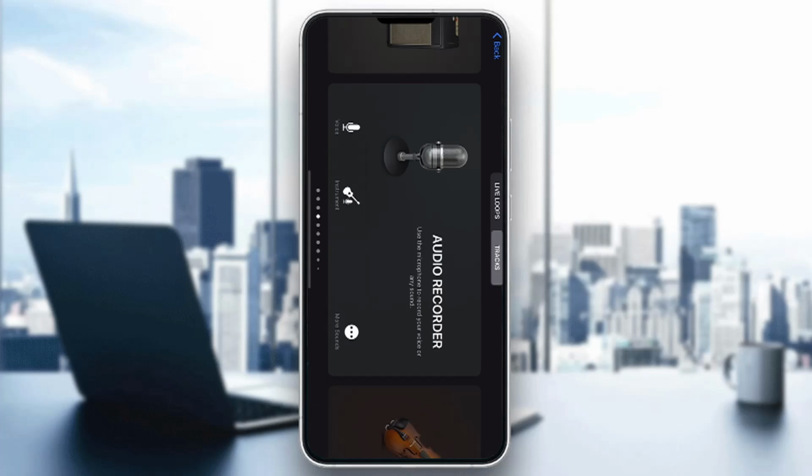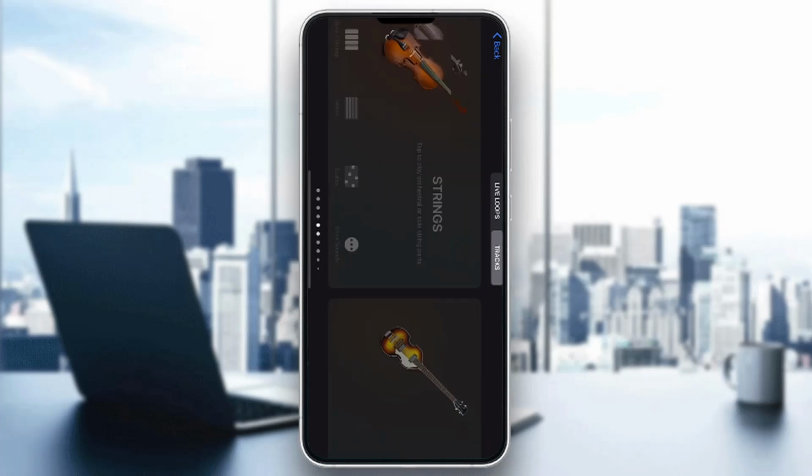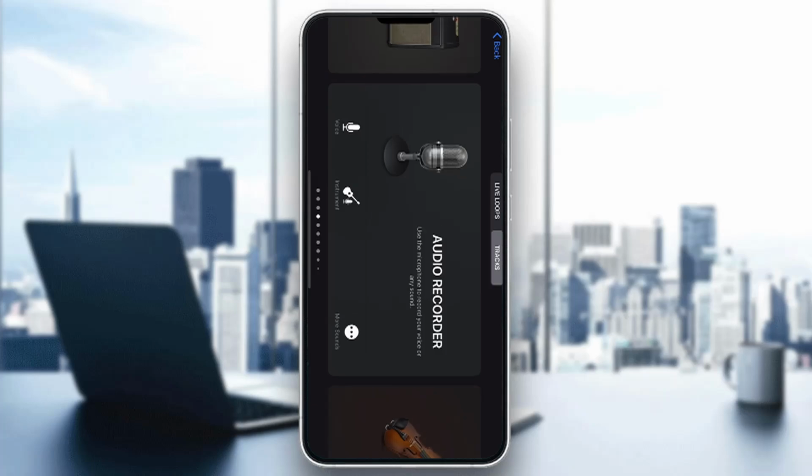So the first thing you want to do is to go ahead and open up the official GarageBand application on your mobile phone if you've not already. If you do not have the application, just go to the App Store and download it. After opening it up, you'll be greeted by this main page right here, which is the home page where you can find all the instruments you can access. You have your audio recorder right here and so on. So let's go ahead and see how we can get started with making 808 glide music in GarageBand.